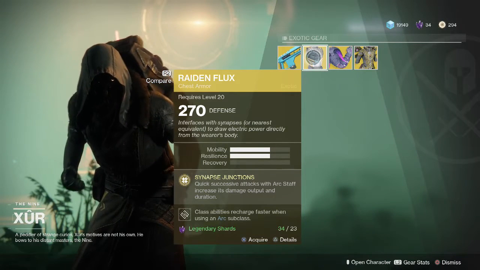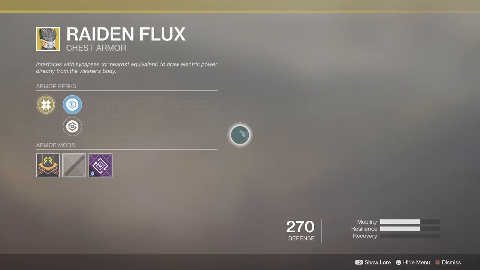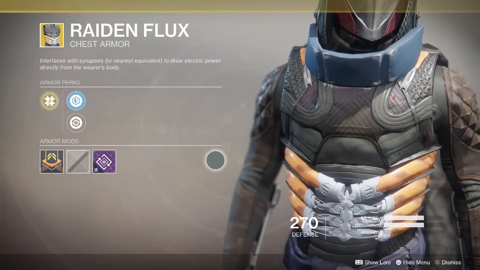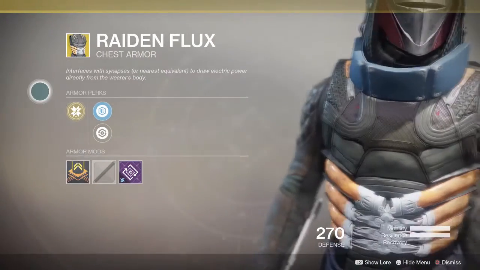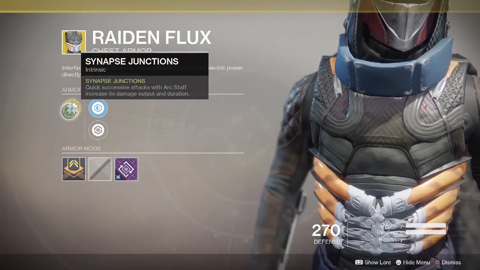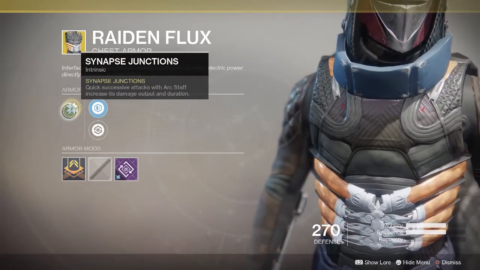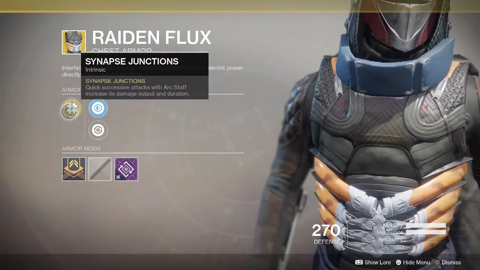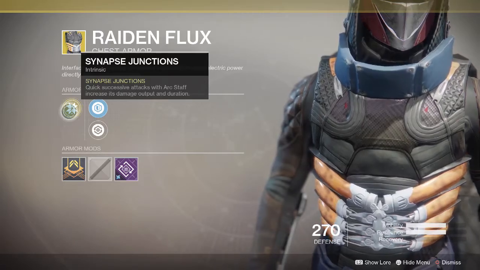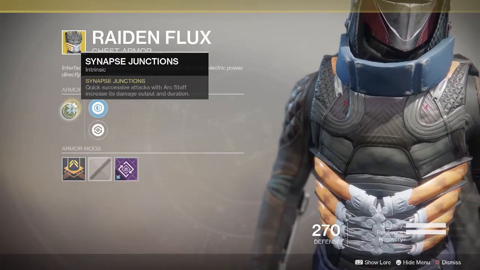So first up for the Hunters, we've got the Raiden Flux. The Raiden Flux is going to be one that you might want to use if you are using your Arc Strider, or Pole Dancer, whatever you want to call him. And it's for this right here, the Synapse Junction. Synapse Junction: quick successive attacks with Arc Staff increase its damage output and duration. So, for those people who like to run around with the Arc Strider, this might be a fantastic exotic.